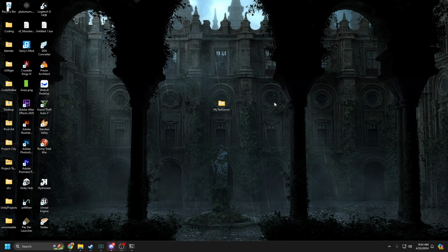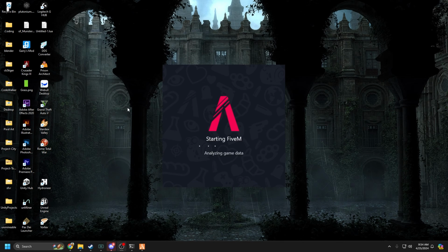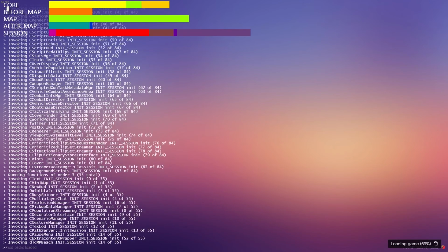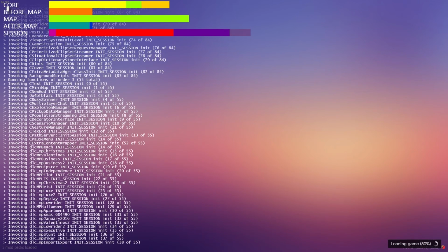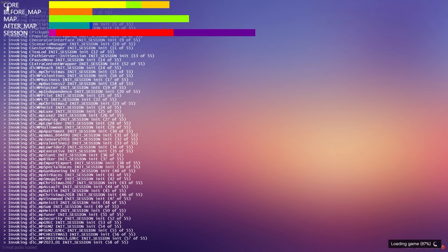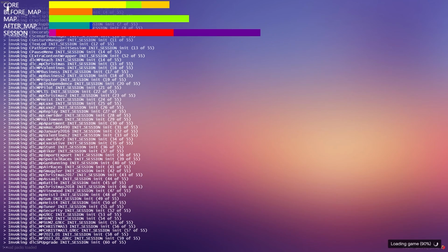So we'll open it up in here and you will see I'll be able to load in and play the game. All right, here's the loading screen. It's not as fun as it used to be. You used to be able to play GTA 1 on the loading screen, but they got rid of that, which kind of sucks. But I just get to stare at this ugly loading screen.